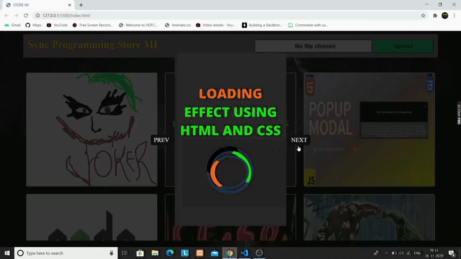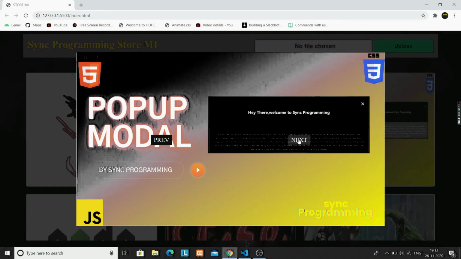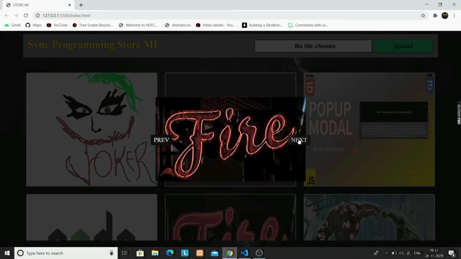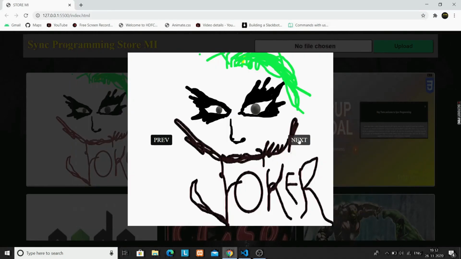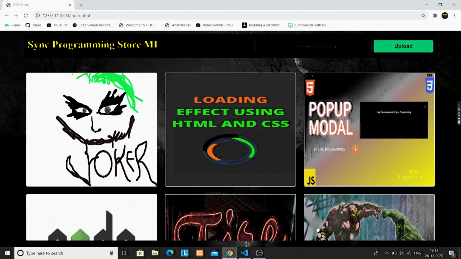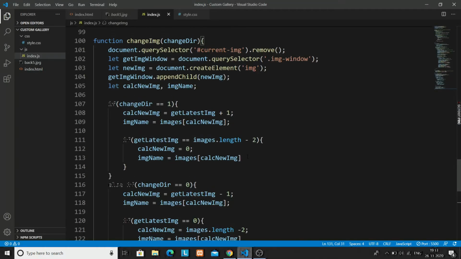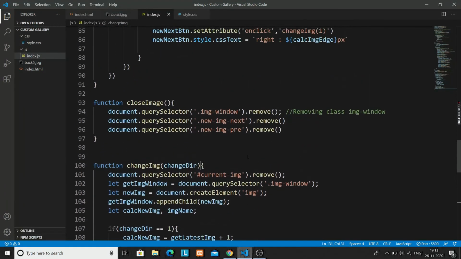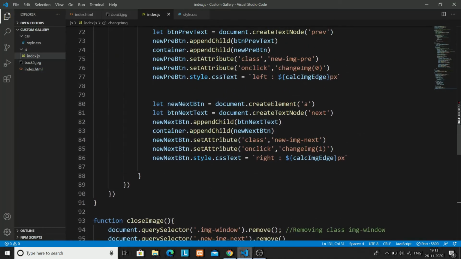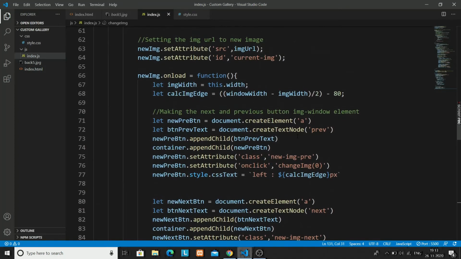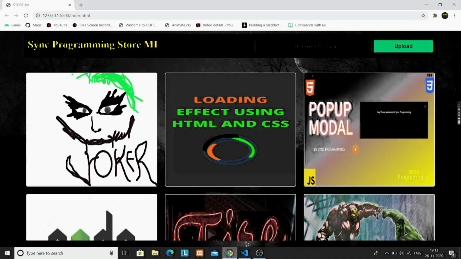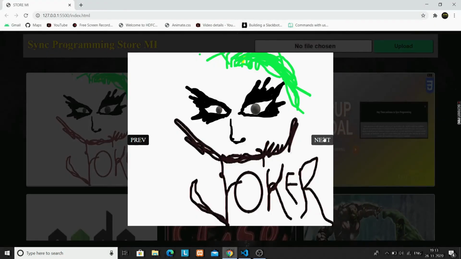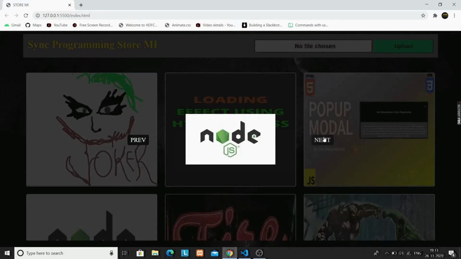Yes, it's getting traversed using these two buttons, but these buttons aren't changing their position. So if a large image is there, we need to compromise with the position of these buttons. Now we need a particular position of these buttons where none of the images get compromised or get a bad look. So we need a position from the left side and also from the right side. We'll just decrease its position from the edge. Look, still this is the same.